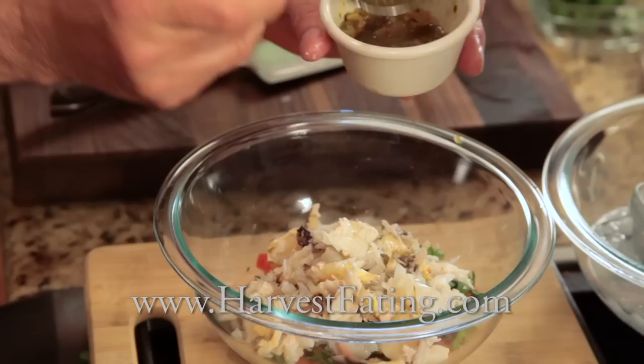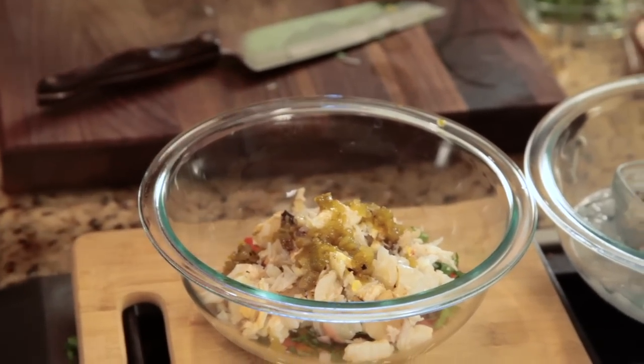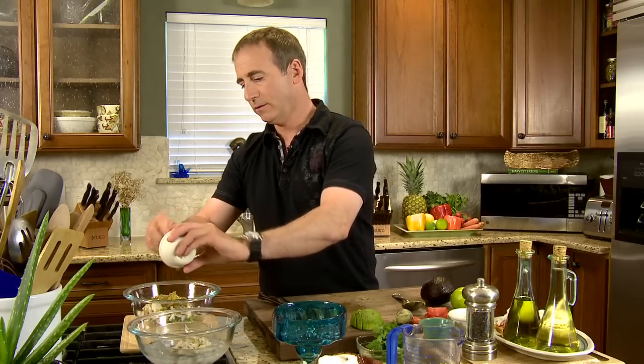All right, so now let's put this down. We need to add a few more ingredients. Right here I've got a tomatillo and olive salsa, and this is really great. You can get this recipe over at the website. We're gonna add a little of this in there, and it's gonna bring a really nice Latin flavor because olives are very Latin, Spanish and Mexican. So we'll just actually use this whole bit here.